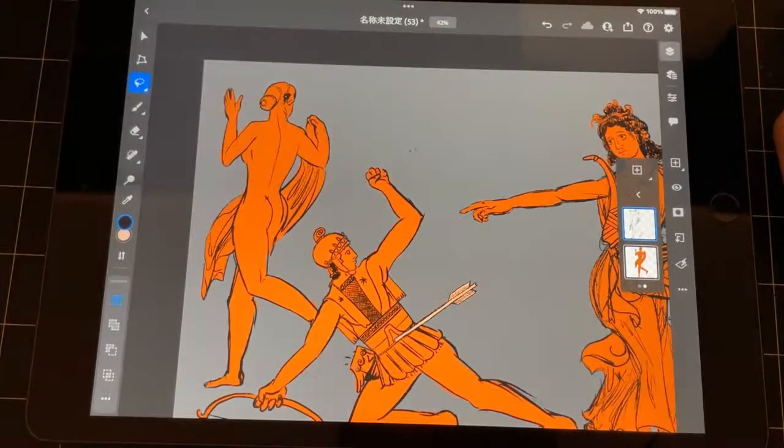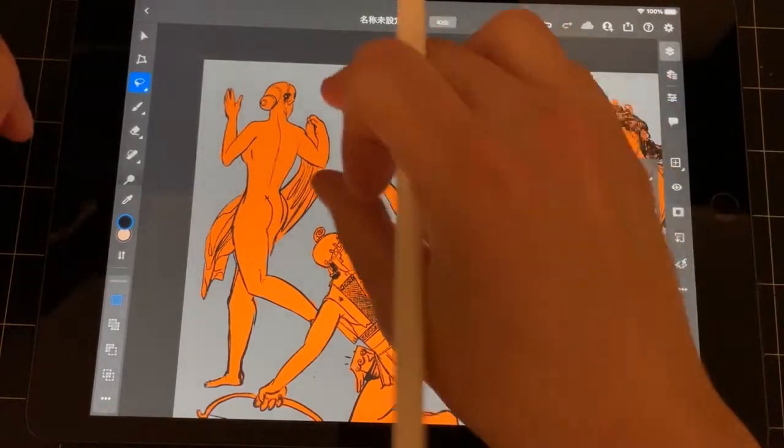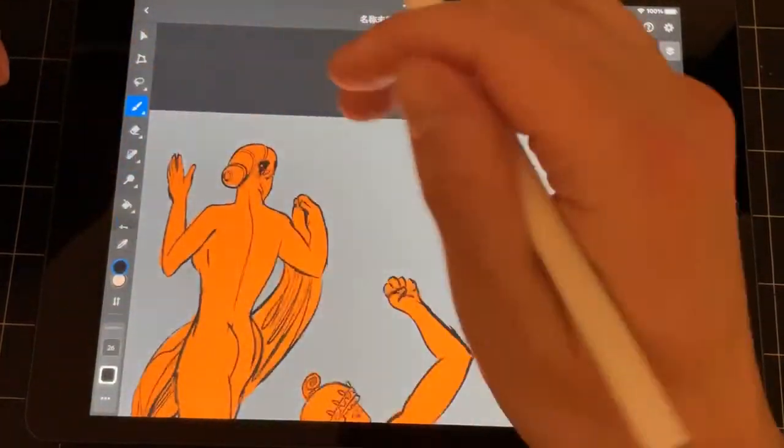Perfect. Yeah, okay. So I'm gonna take this picture, put it in to my reference file. And what it is, is a picture of a dove. We're gonna have a dove flying away along with this female figure here, because Aphrodite's kind of symbol or whatever is a dove.